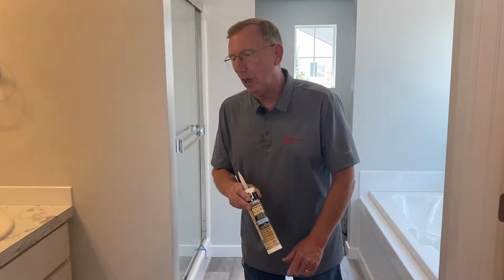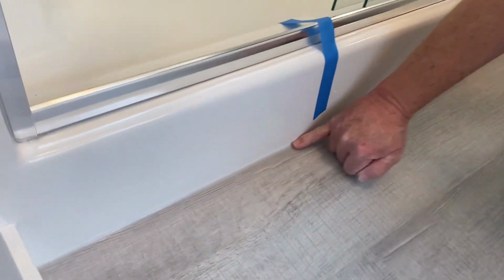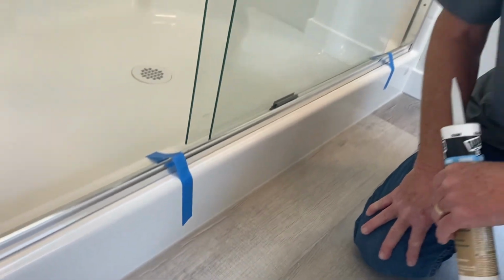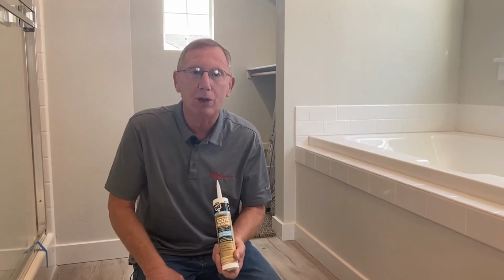So let's take a look at this shower. Obviously brand new, it looks fantastic, but if we zoom in and really look down here nice and close, we already have a great silicone bead across there, which is exactly the item we're looking for on this side of the tub. Now, you're going to say, why don't we get it done already? Well, in the warranty manual, we want homeowners to be aware of their maintenance, and this is one of those issues that falls under homeowner maintenance. Hence, the reason for this presentation.